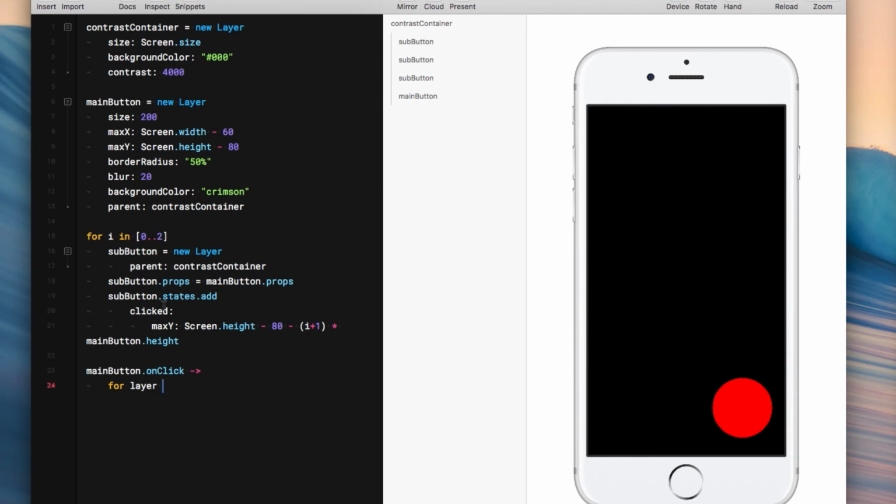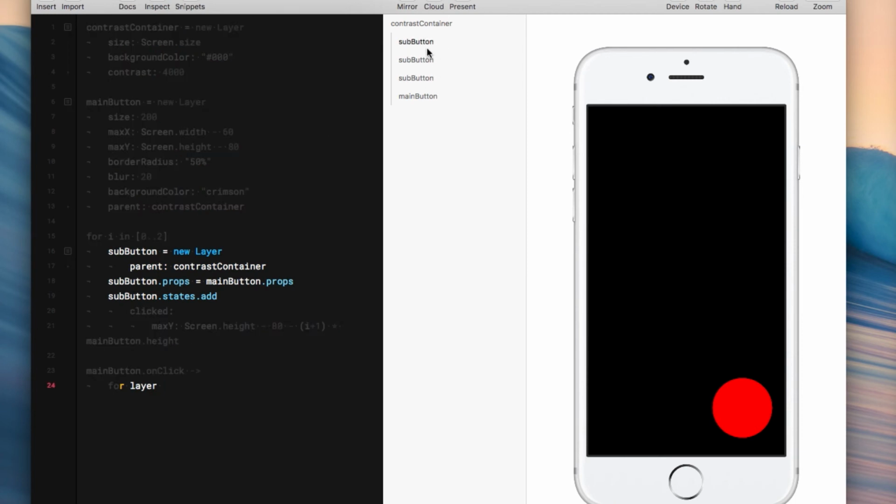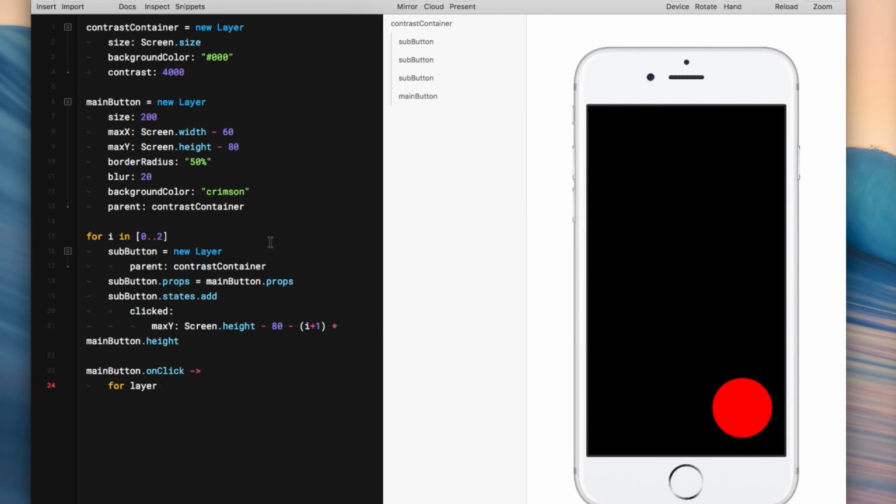because we didn't define the specific names for these buttons, it will be kind of hard to retrieve them. So one of the easiest ways to do that is to actually just retrieve them on the fly and see what happens. So for layer inside, right.